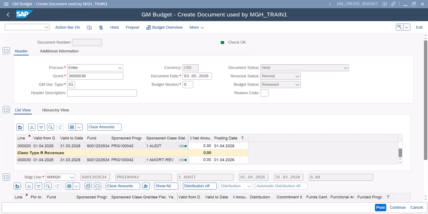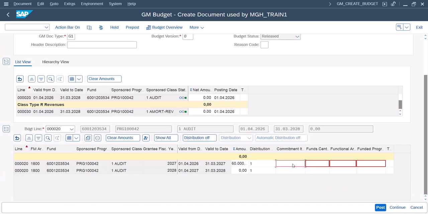First is the commitment item. As I mentioned, if you put any GL account, then it will be restricted to that GL account. So we're leaving this blank for the GL account because we made some rule that when we put this, it will mean that any GL account with this combination, grant and IO, will work. So that's why we are putting it this way. Otherwise, you can put any GL account, but then it will be restricted.